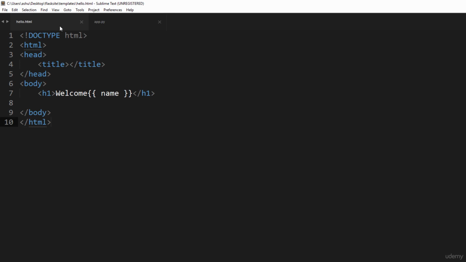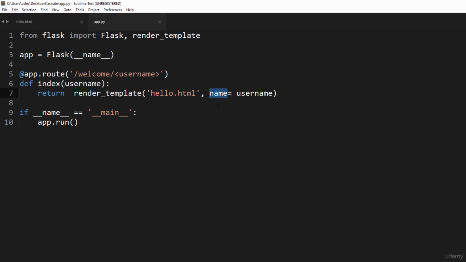If you switch back to hello.html, as you could see, this is how our file looks. We typed in the welcome message, and then to access the name, we used the curly brackets twice in one another, and we specified the variable name which we want to display right over here. As you could make out from this particular line, currently the username is stored in the name variable.